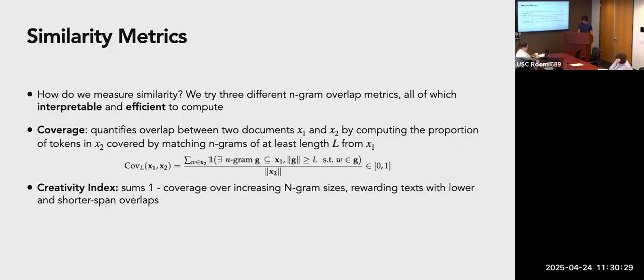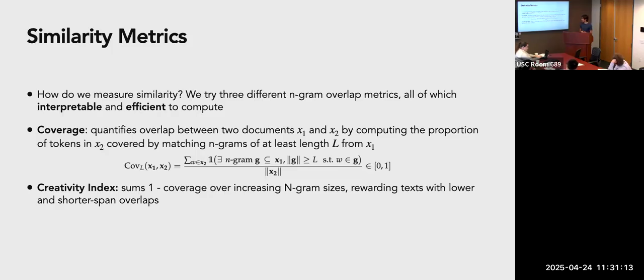We also have this metric called creativity index, which builds on this parameter which Katie alluded to, where we increase the n-gram sizes iteratively. We have this L where we look at the matching n-grams, iteratively increase it, and then sum up the coverage. This creativity index is from another paper, and the idea is that a higher creativity means more uniqueness. In practice, we use the negative of this because higher means more creative. If people are confused, I'll try to show a visualization on the next slide to help alleviate this.